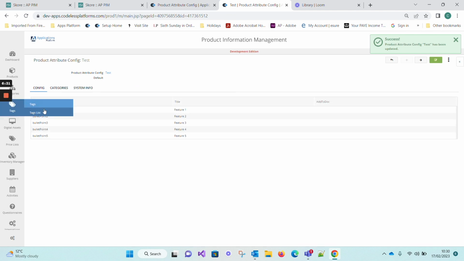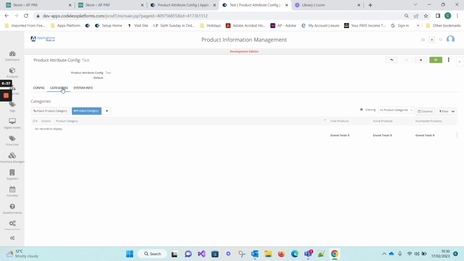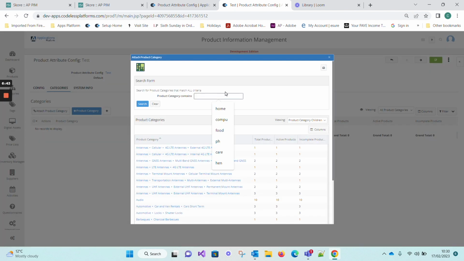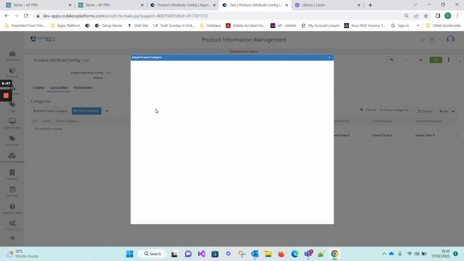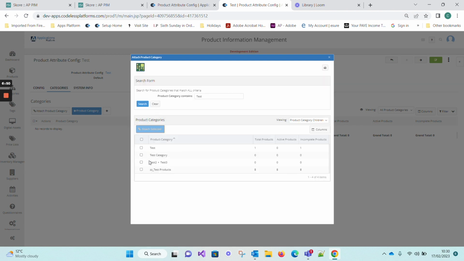The next thing I'm going to do is attach it to a category, because I want it to use this one for the test environment. So I just attach it. I'm going to search for test. You can see that I've got various categories. If I just wanted to allocate it to a specific category or a couple of categories, I could check the box.